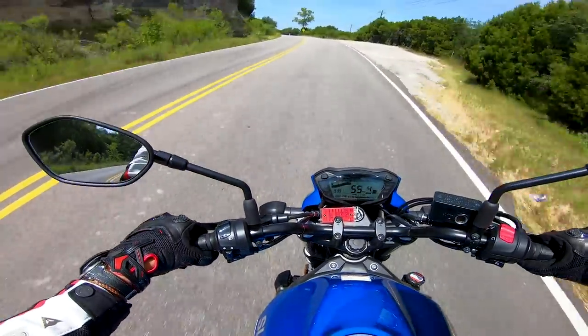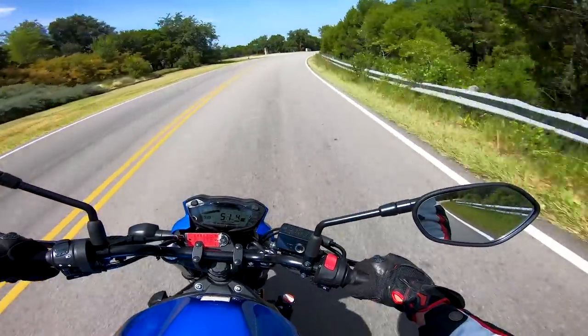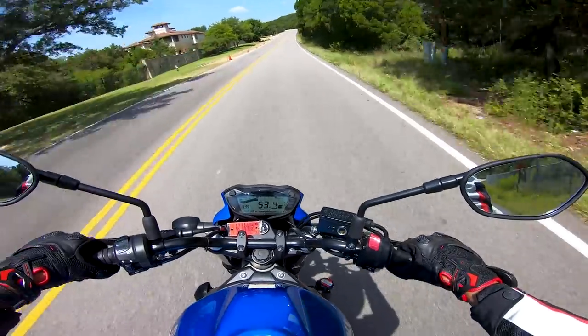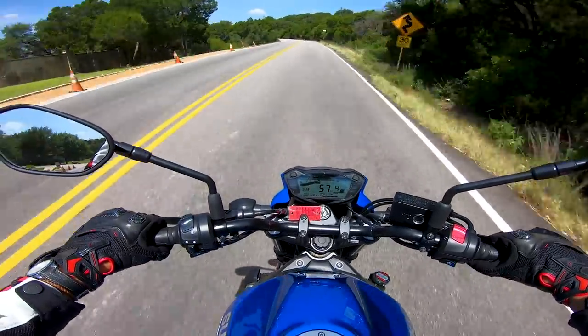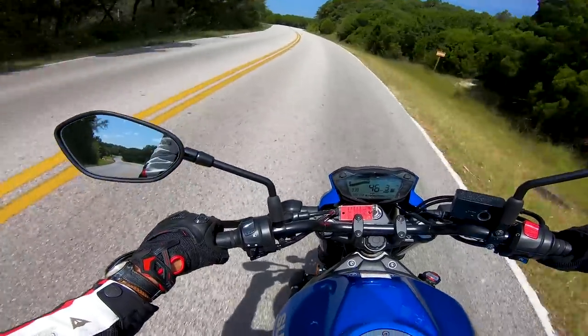like let's say here in these kind of twisty roads, it doesn't really matter because there's not that many people, but when you're stuck in traffic, let's say you're in fourth gear right here, and there's some people coming up ahead, and you just want to downshift. Whenever you do downshift, go down to second, just tap your brakes a little bit on the rear.